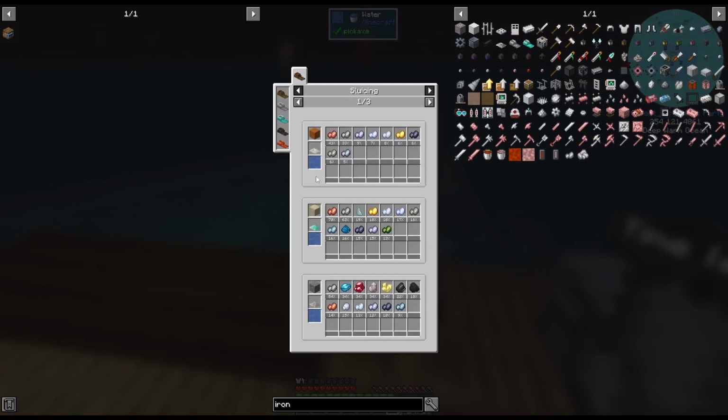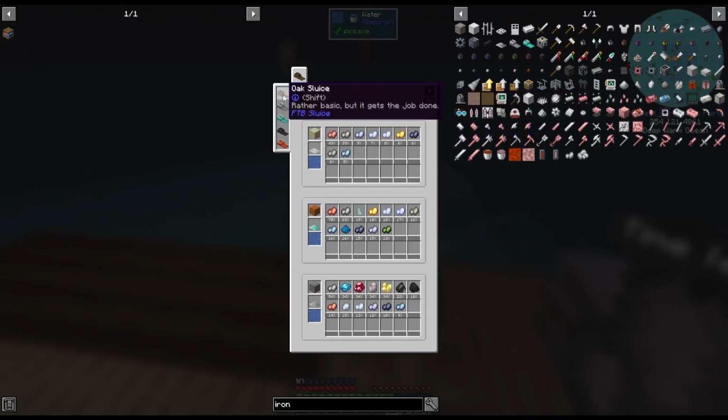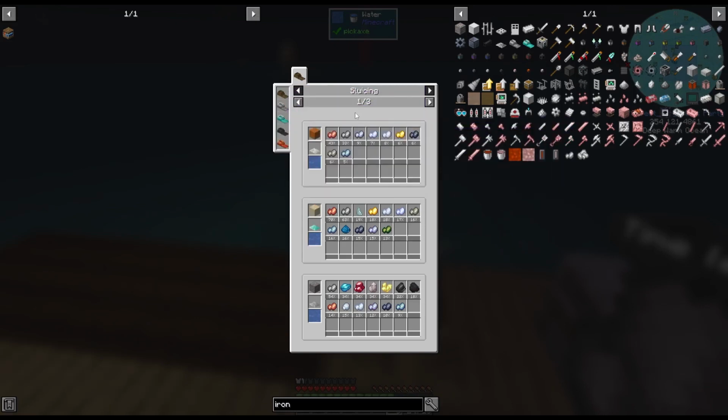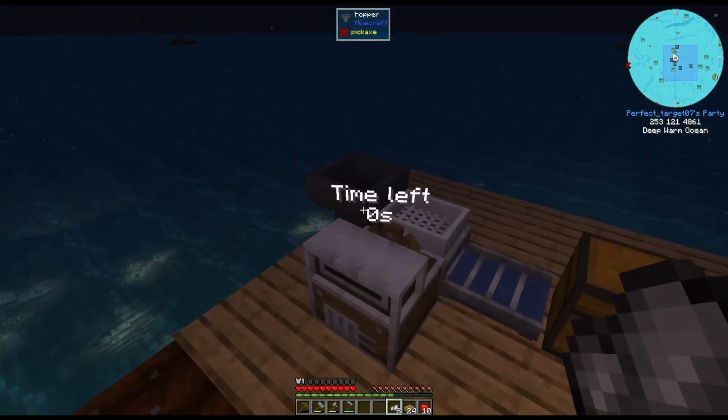Sand gives a 33% with a cloth mesh. If we upgrade to a diamond mesh, we can get 63%. That's not bad. Well, we got an iron sluice already. That's not bad. This looks fun.